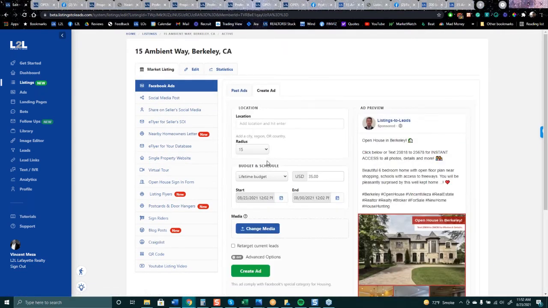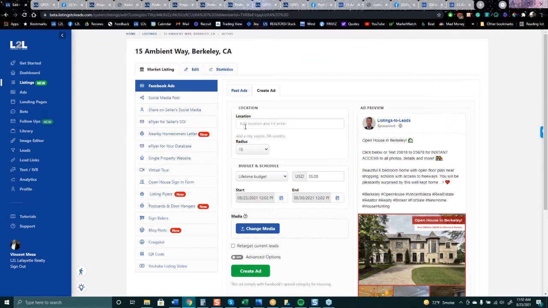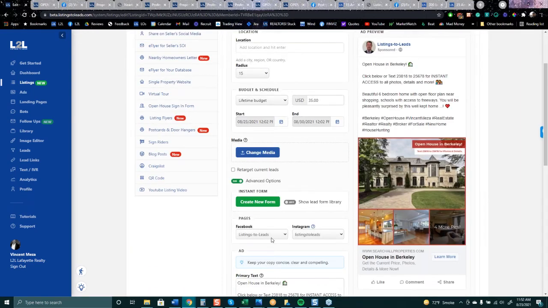And Jose, you're asking something that I didn't get into, but this is how you create an ad. You just type in the name of the town and publish, that's it. But if you click advanced options, you're going to notice that you can choose what Facebook page and what Instagram page. So if you've got your Instagram connected to your business page, we're going to see it, and this ad's going to go on both.